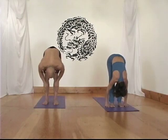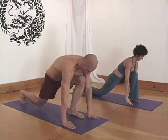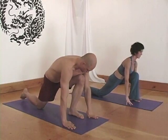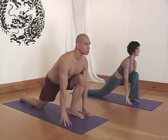Inhale, step the right foot back into the lunge. Carefully lower the right knee down to the floor. Flatten the top of the foot to the floor. Keep the chest lifted, breathing full breaths.